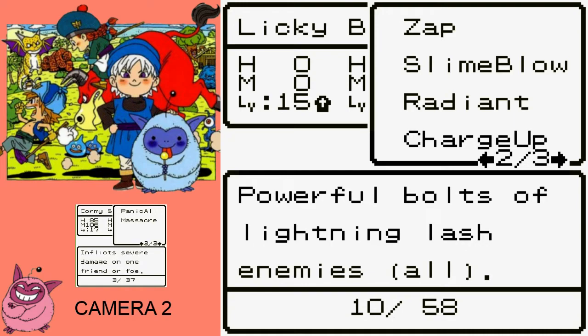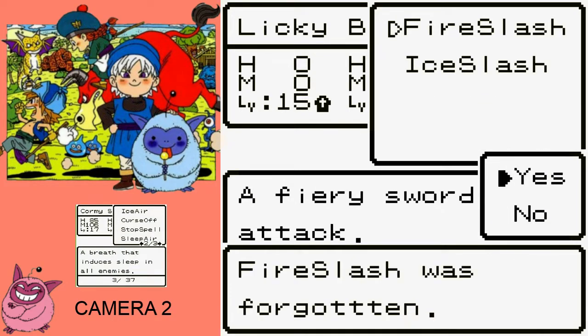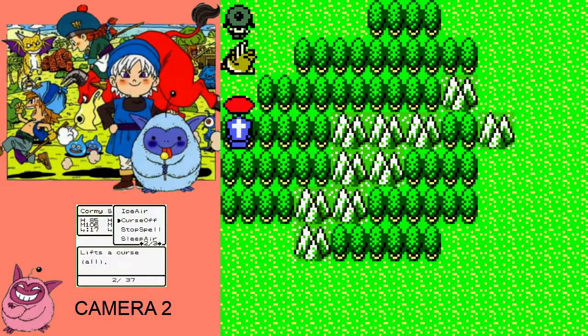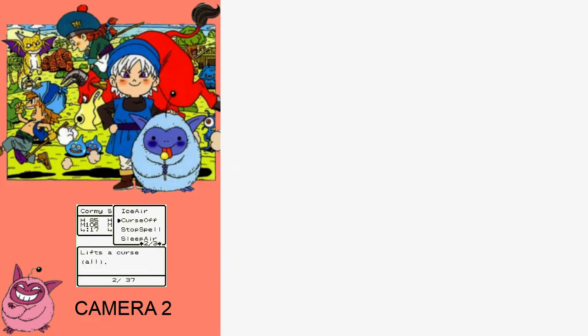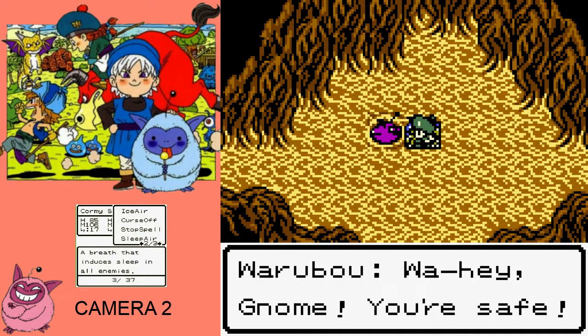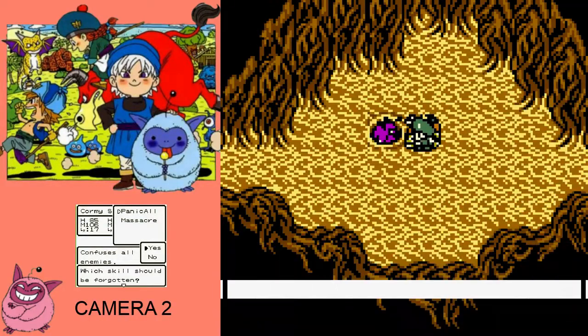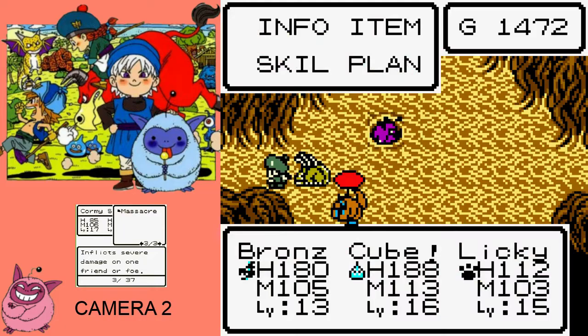Oh, god damn it. It's trying to learn Fire Slash and Ice Slash every time. Whatever, that's fine. I'm having to decide between status effects. I have Sleep or Panic. Sleep is slightly more commonly resisted, but I think it is more useful. I think I'm getting rid of Massacre, even though it does sound very interesting.